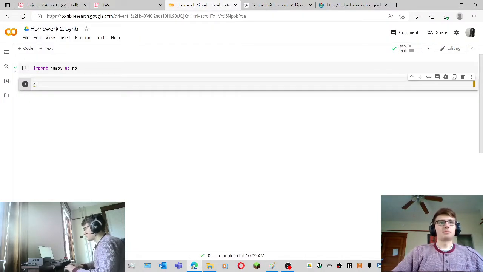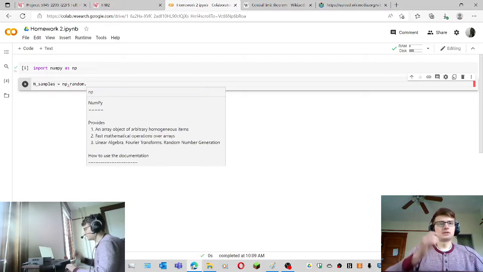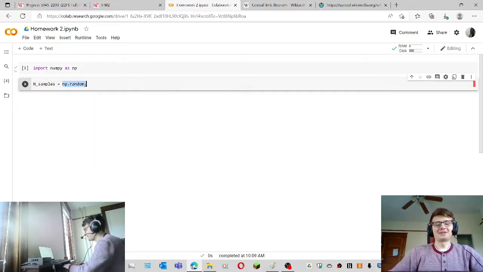So I will go ahead and define the number of samples. How should I define it? I'll say the number, well, actually, no, that's not a function. I was going to use numpy's random function to generate an array, but actually, I'm not doing that part yet.